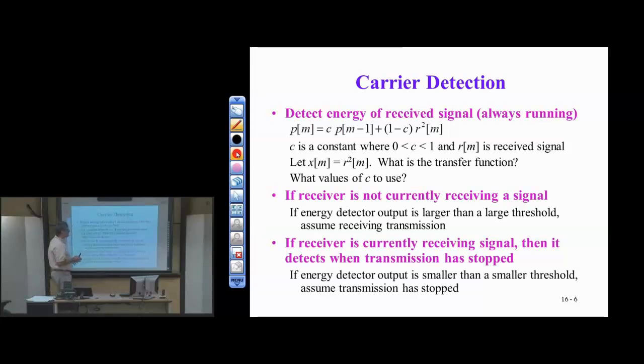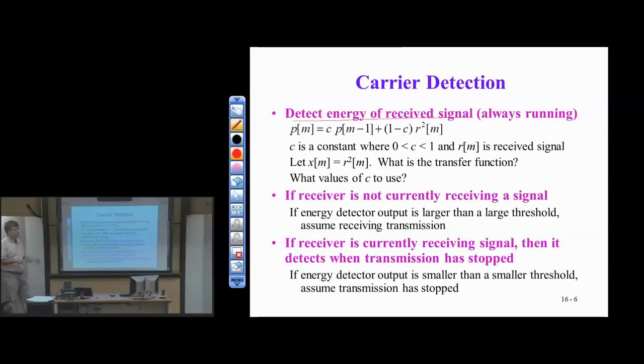So a simple way to do, remember, the carrier detection is after the receive filter, which is a bandpass filter, after the A to D converter, which has another low-pass filter in it. There's already been a fair amount of filtering by the time we get to the carrier detection. We want to detect the energy of the received signal to make sure that it is above a certain threshold. And that threshold will depend on whether, if there's a connection that hasn't been made, that threshold may be somewhat high, waiting for enough energy to come through and say, there's a connection trying to be established. If I have a connection, then I might lower that threshold quite a bit.